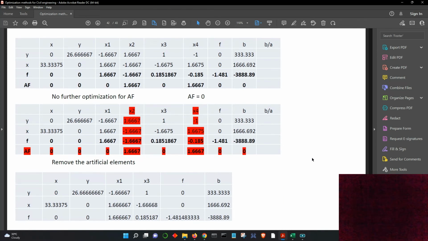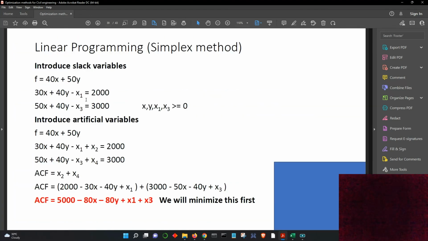So it may be a little bit confusing, but the reason is this: we already had an equality sign, then we added some artificial variables that will disrupt the sign if they have any magnitude, right? X2 and x4 are going to disrupt the sign of this equality if they have any magnitude. So the artificial variable function has to come to zero. Then only this initial equality sign will be valid. Is it clear?